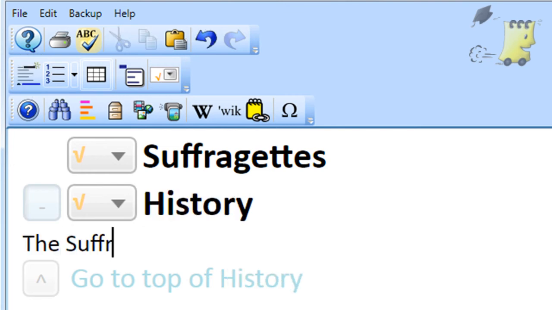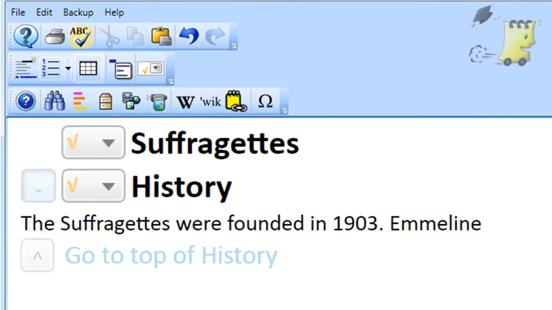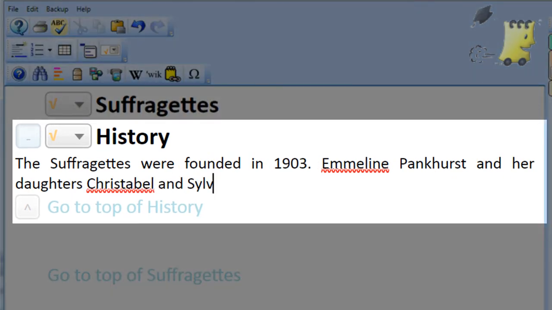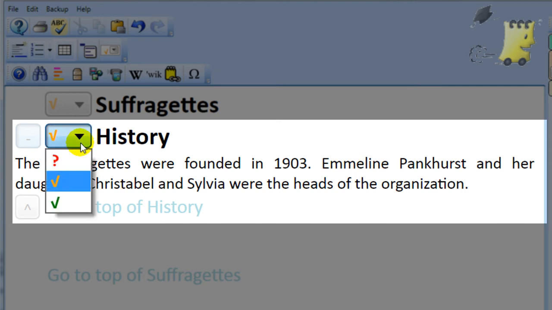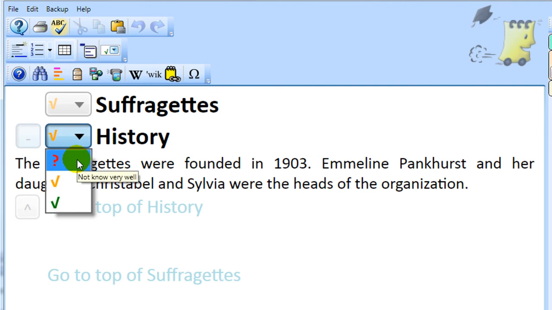In Wiznotes, you can even keep a record of how well you know different parts of your notes within a page. The way to do this is by dividing your notes into sections by using Wiznotes' unique collapsible sections. Collapsible sections will help you with the following.